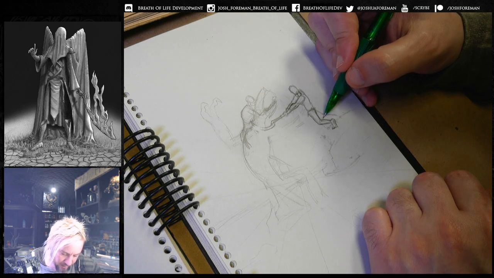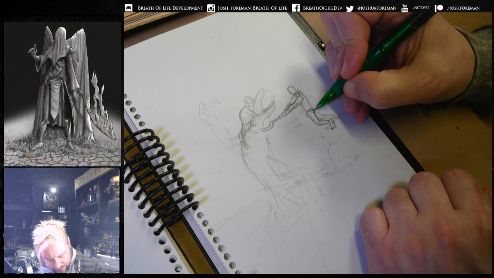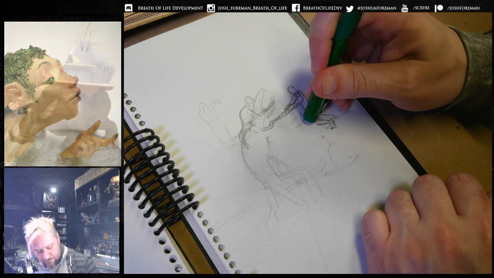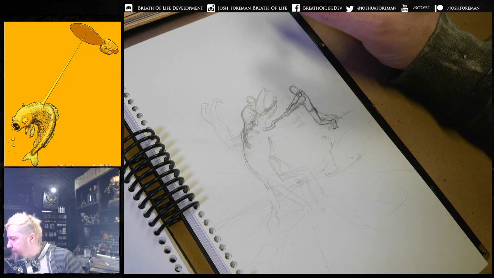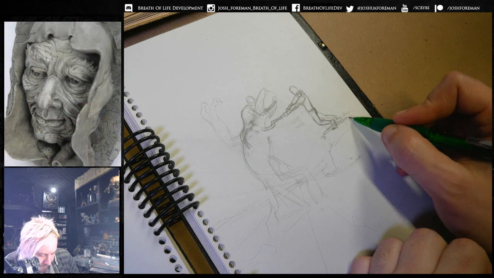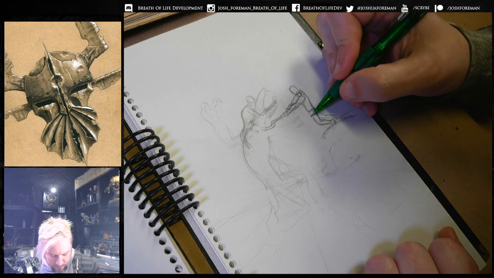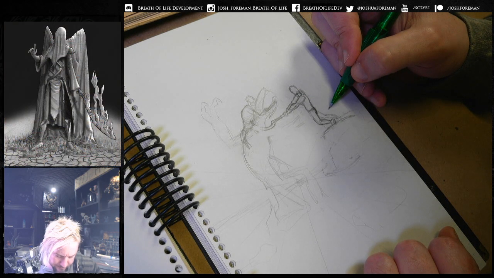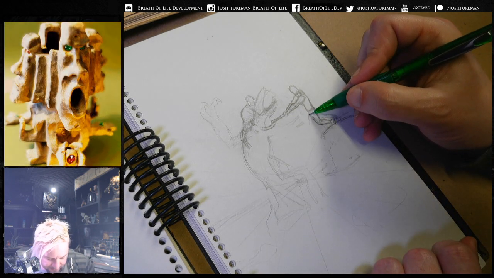So what happens if I put his other leg even further back? That also feels wrong. Interesting.